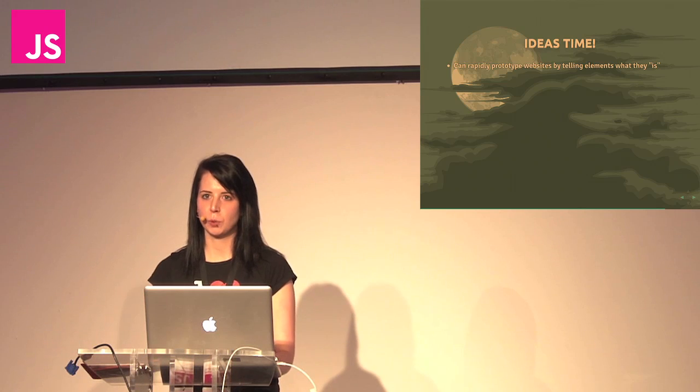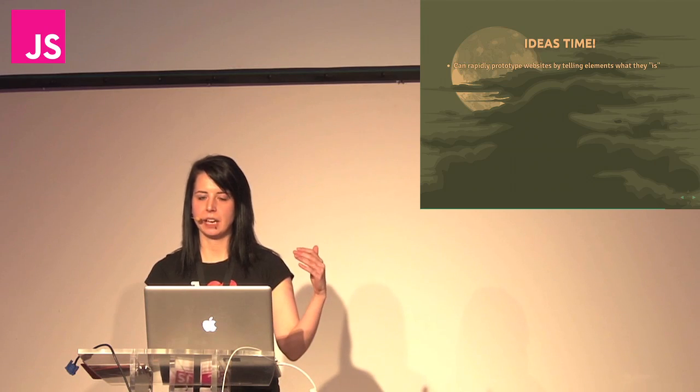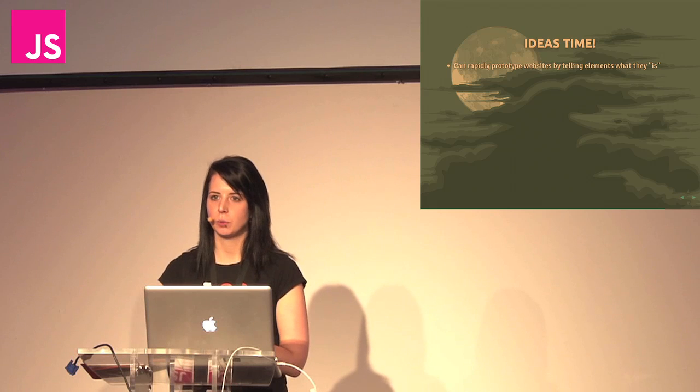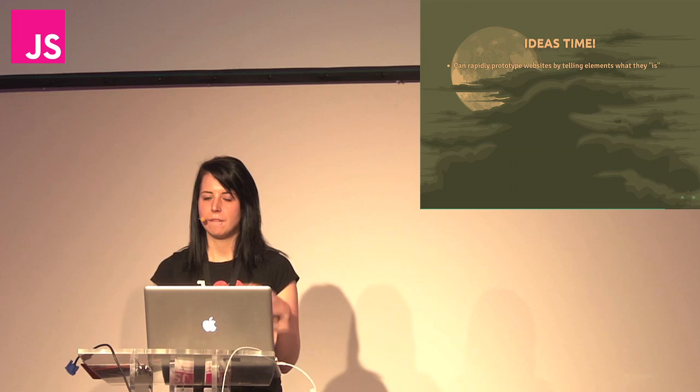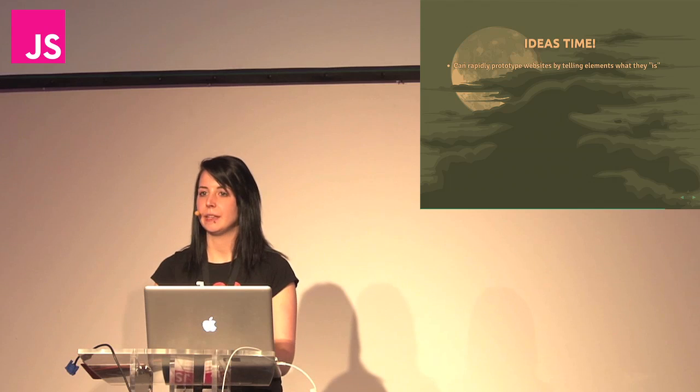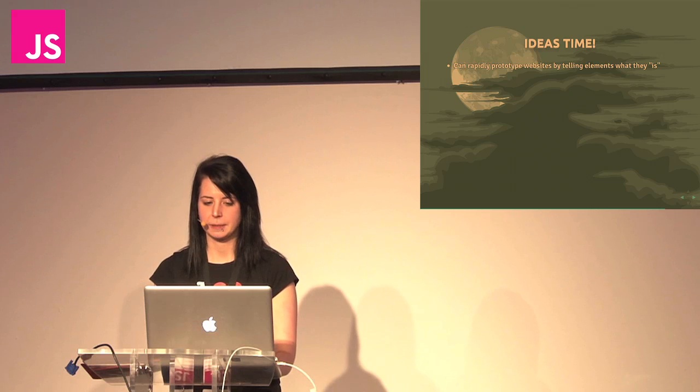Imagine a world where we have a library of elements, and you say to your designer, okay, I need a date picker widget in there, and I need you to do something like those news stories. You can tell various elements what they are, and then they'll behave in a certain way, and you can do it really quickly because you've got all these pre-composed templates.